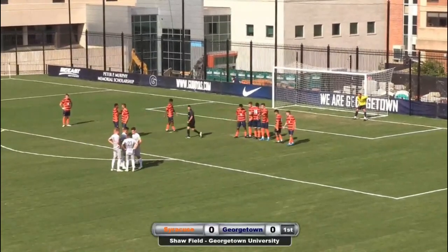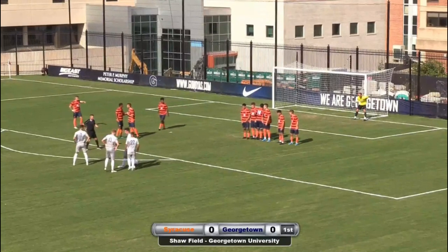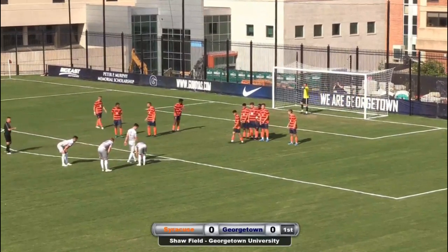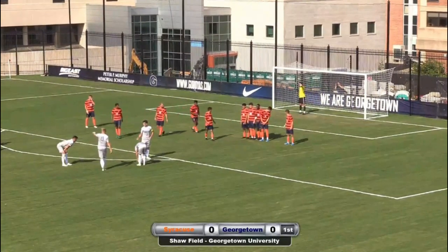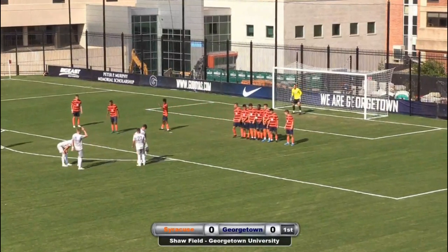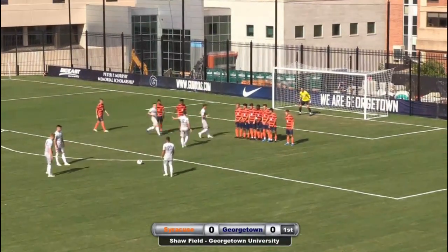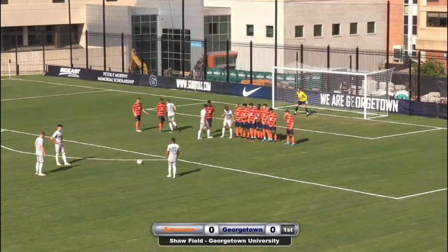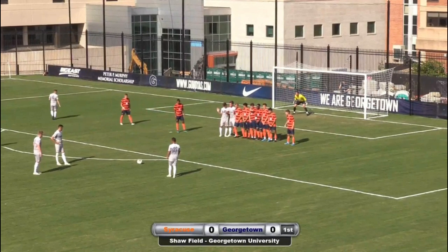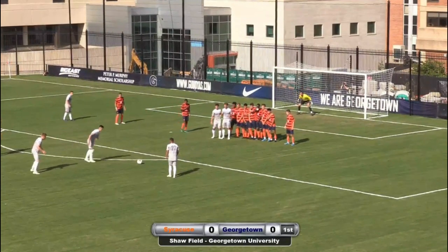So the first restart opportunity from scoring position of the year for the Hoyas comes in the 24th minute. There's a convention there. Yeah, it looks like the Democratic debate stage there with so many players around the ball. Yeah, there's a bunch of guys that haven't had an opportunity to hit one, and now they're all lined up. It's Montez, Strassner, and Riviere. I'm going to call that a 7. It's actually an 8-person wall.